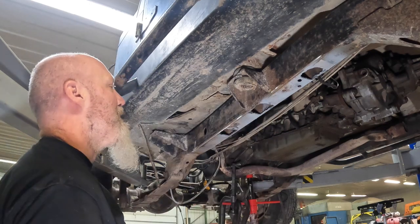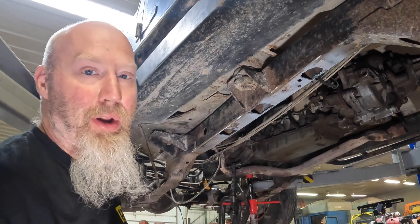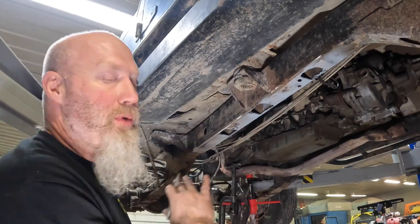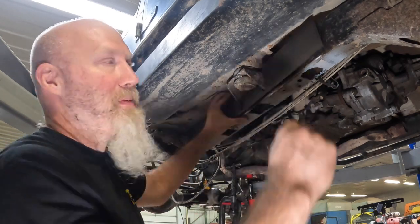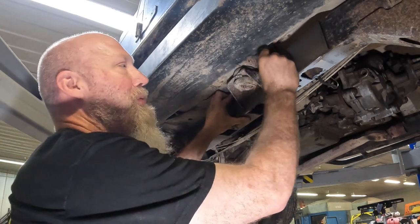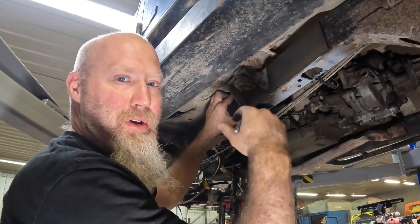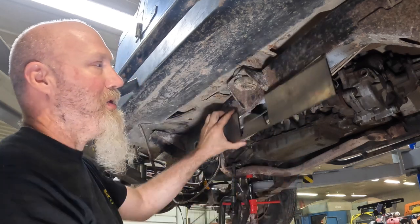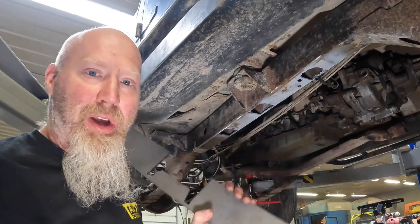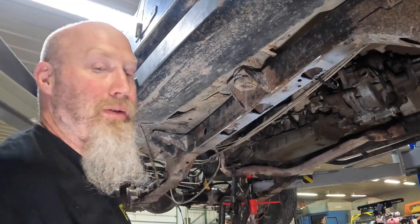So now that we've got that marked out, we'll go again, clean up all the areas that we're gonna weld, and we're gonna solid weld everything we can. And then we will go ahead, put a coat of primer on here. We'll let that primer dry, then we'll actually do the same thing. Go in there, mark it out again, then we'll take our small die grinder and we'll just do the area within a quarter inch of the edge where we're going to weld on the inside. Try to leave as much paint in there as we can. We'll also go in and paint the backside of this outer plate before we weld it in there, but for now we gotta get to clean up the rest of this frame.